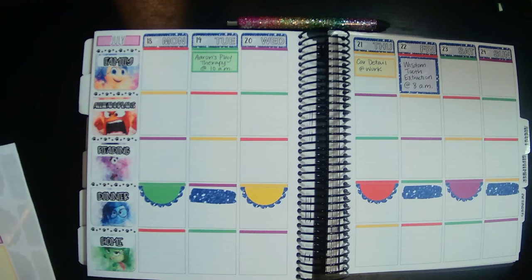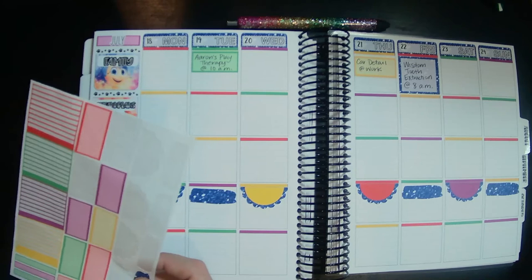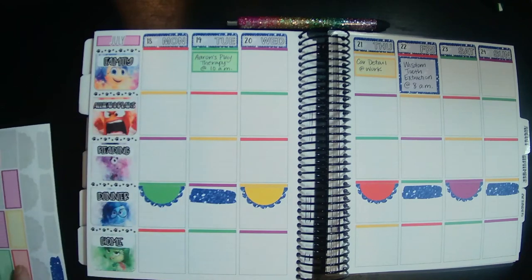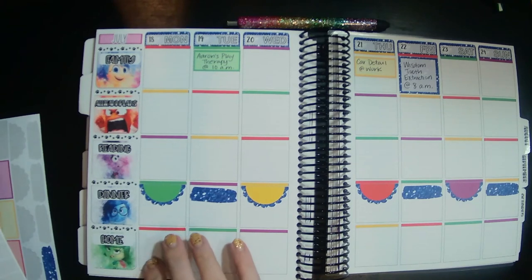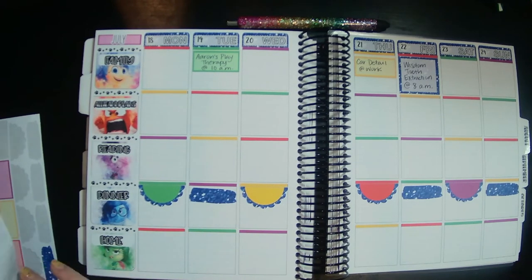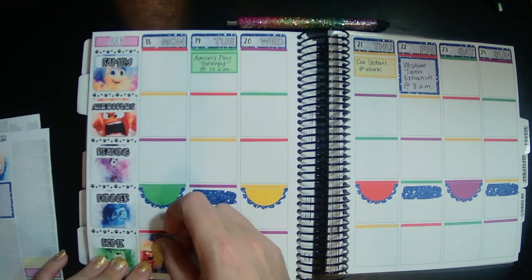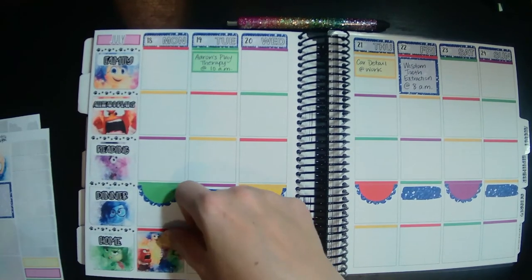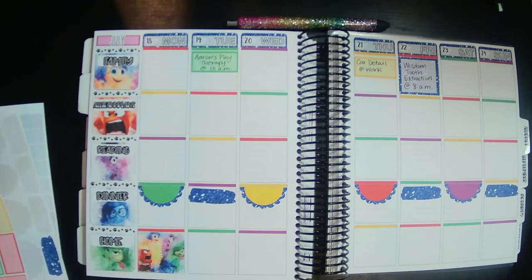Let's see. I guess really all I'm going to do right now is forks and knives. I did not get anything done for the house today, but that's okay. It's nice and clean, thank you to my mother-in-law. I don't think she watches this, but if she does, thank you so much, Colleen. You're amazing. I am super, super lucky.